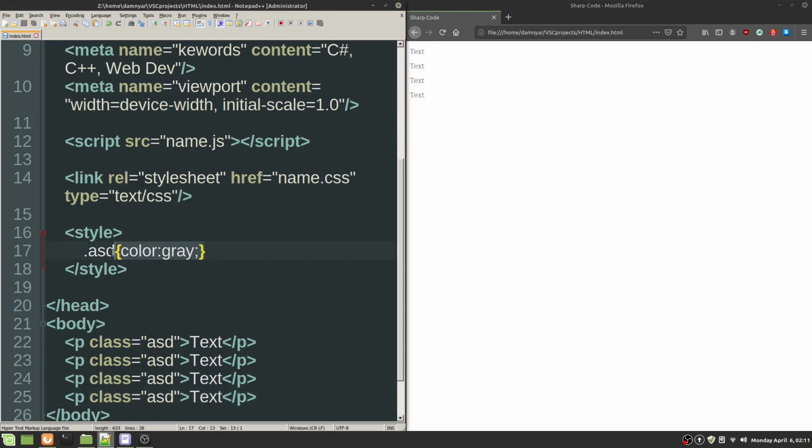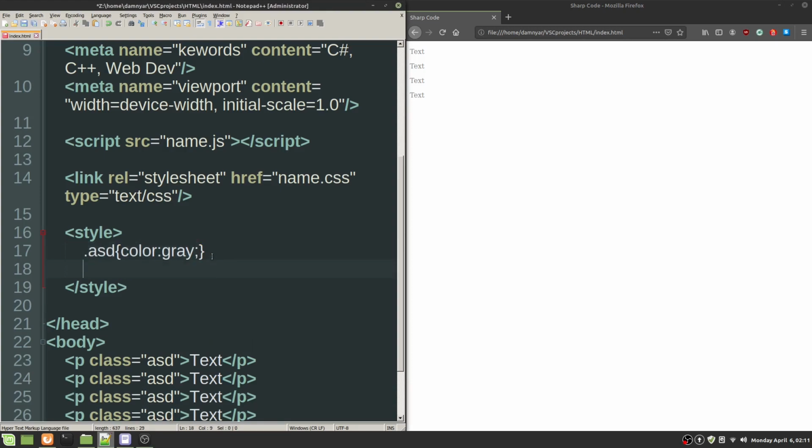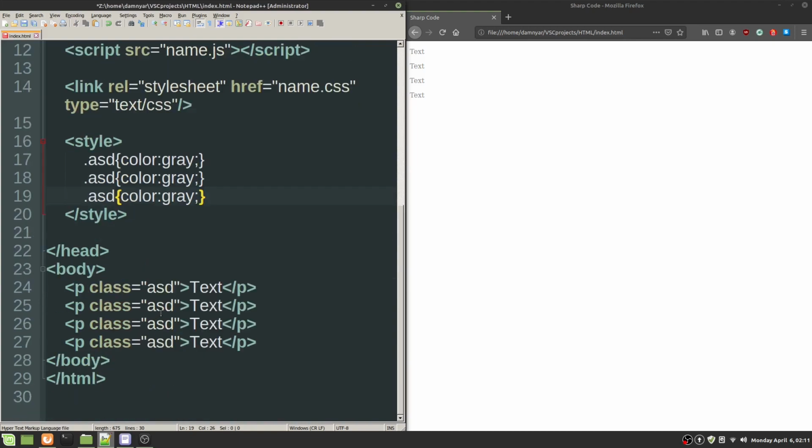But if I add another class, and one more, let's say ASC, ASB, and I want this one red, this one yellow, save, reload. As you can see, it works for all of them.